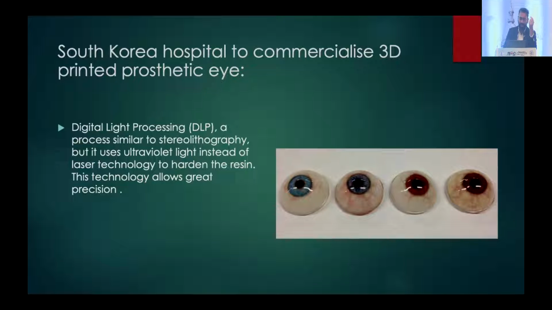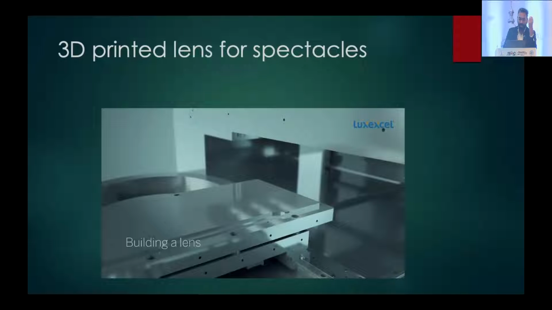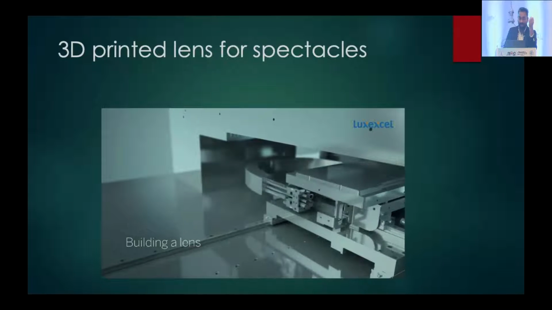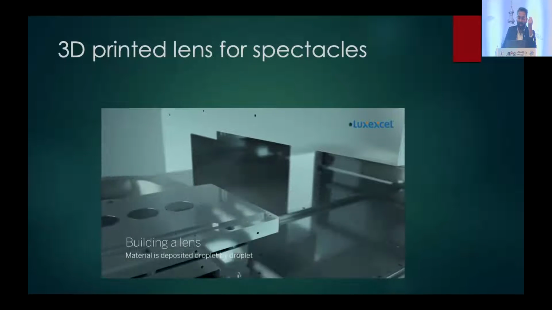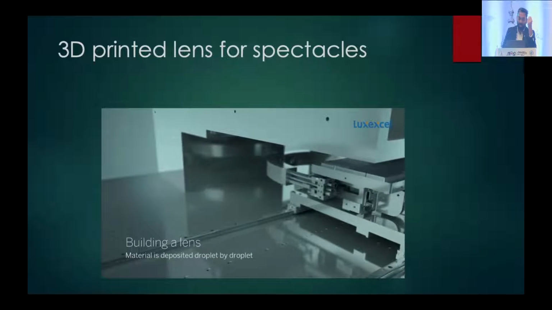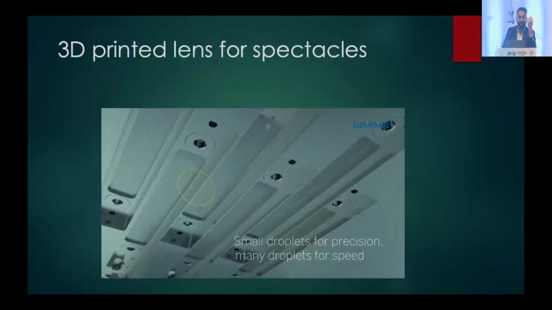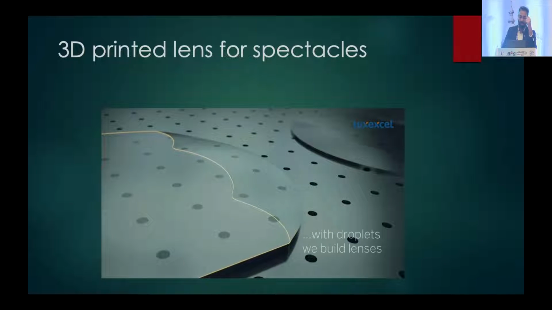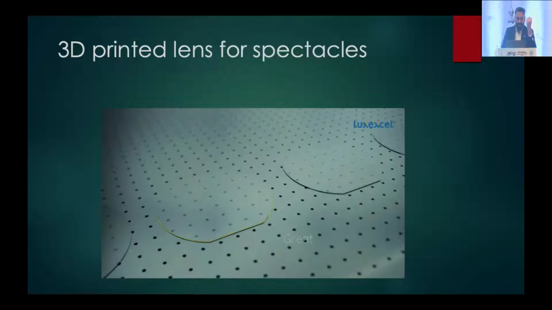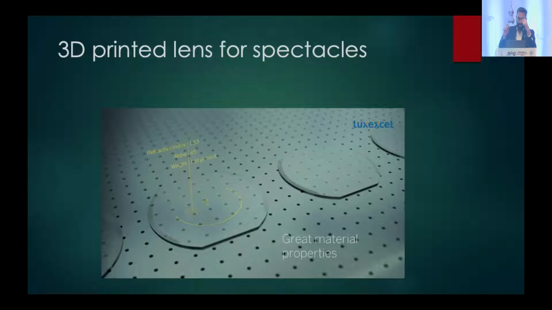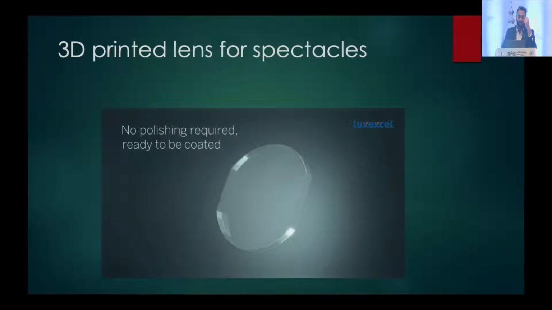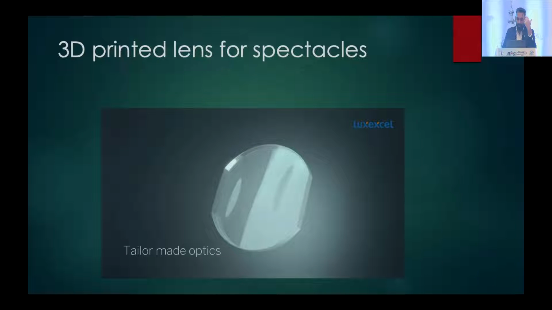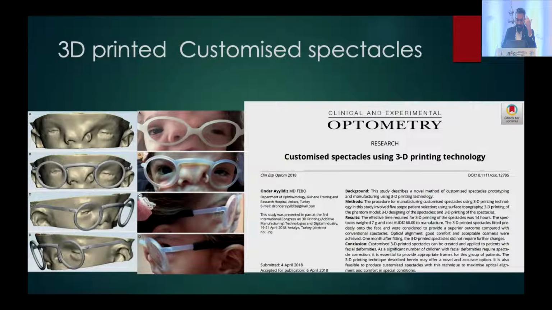There are 3D printed prosthetic eyes which are available now, initially started in South Korea. And recently we have seen a growth in spectacles. So the spectacle market has started 3D printing spectacles even. And one more thing is, it is very easy if you have any kind of facial problems, you can actually measure and 3D print a spectacle exactly to the measurement of the face. You can see an article written on the same thing.